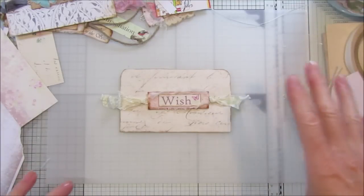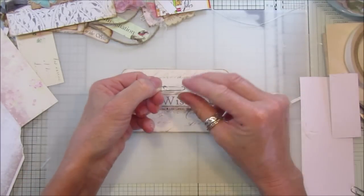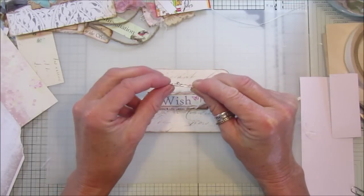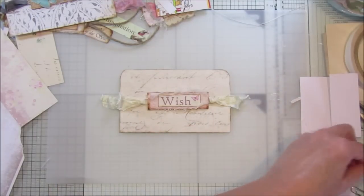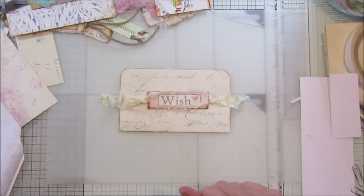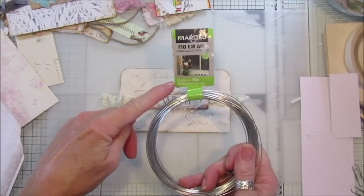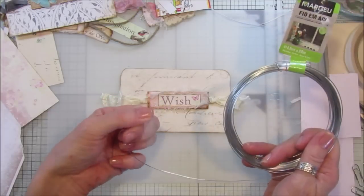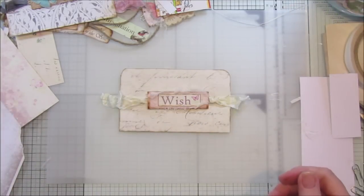So again, you can use paper clips. Now you want to use the ones which have got the flat. I don't know whether you can see there that these ones have got a lip on it, which is no good because it just makes that bulky. But if you've got some cheap, just go and buy some cheap paper clips, and you can use those as well. Or you can buy this wire from your garden centre, and it's just 0.8 millimeters. Okay, so it's quite thick, but it's very bendy, if you know what I mean. You can bend it quite easily, so it works really well.